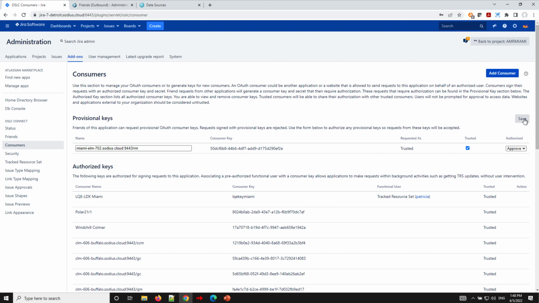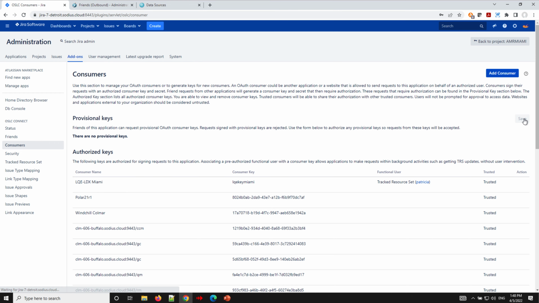So this gives you a good sense of how the same type of flow goes back and forth. Just remember, when we're dealing with the IBM tools, there's lots of connections to do. The one that's a little bit more complex from the IBM side is going to be our indexes, so that's LQE and LDX. So I will show you a little bit of what to do on that side as well.